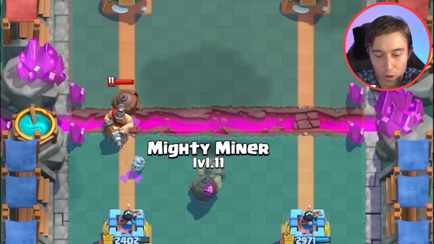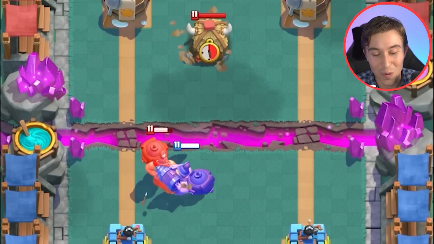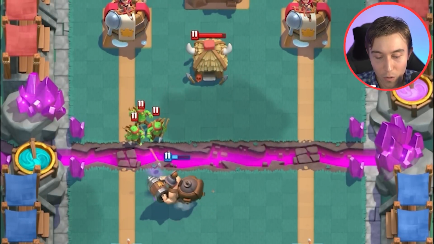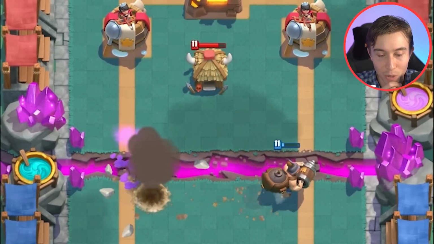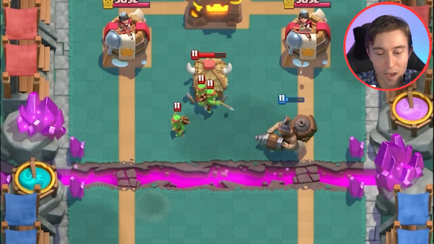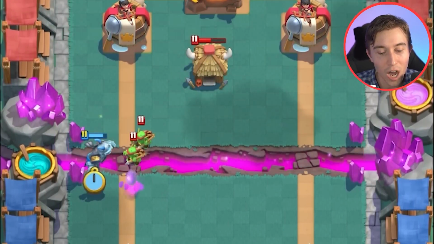He might go for a Graveyard right now because I don't have any suitable answer for it besides arrows, which isn't ideal, right? We want to have some bait card, whether it's Spear Goblins or maybe going in for graveyards. We don't have the right card cycle here, so I'm just going to go and click the Mighty Miner Bomb to obliterate those Spear Goblins. And then I'm kind of not in the best footing. I don't really have an ability of going in for Spear Goblins. I got to go in for Mega Minion here so I can keep cleaning up his Spear Goblins.